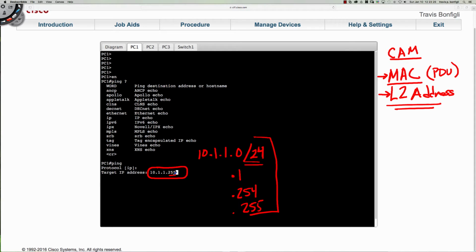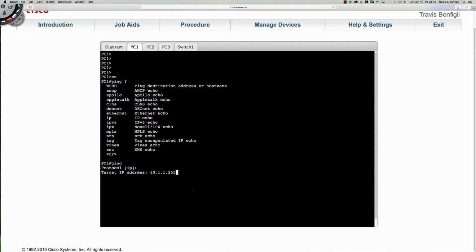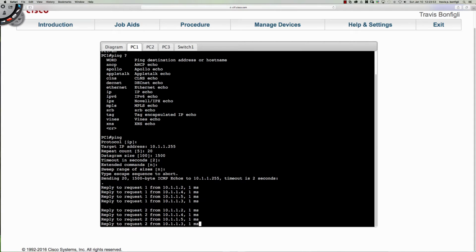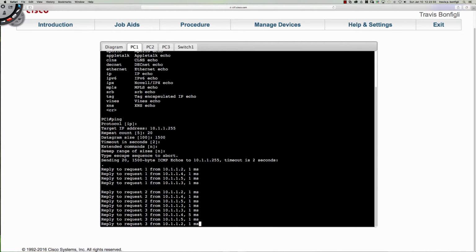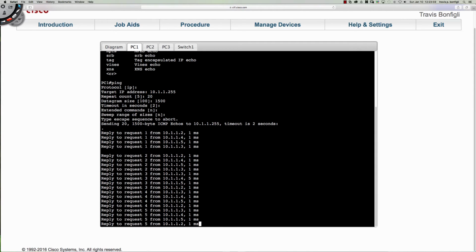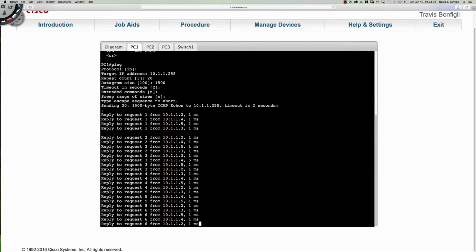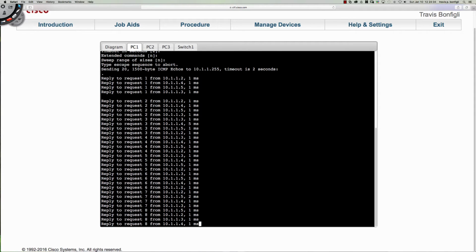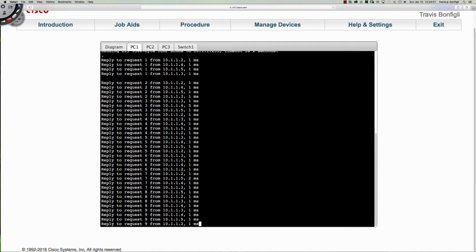When I go into the extended ping, I'm simply going to try to ping the broadcast address. I'm broadcasting this ping out, so everybody on the segment is going to receive it. We'll send out 20, with a datagram size of 1500, and then we'll just work our way through here. You can see I'm going to be sending 20 1500-byte ICMP echoes out to the broadcast address. Since it's going out to the broadcast address, anybody on this network segment, 10.1.1.0/24, anybody who's listening is going to be responding.